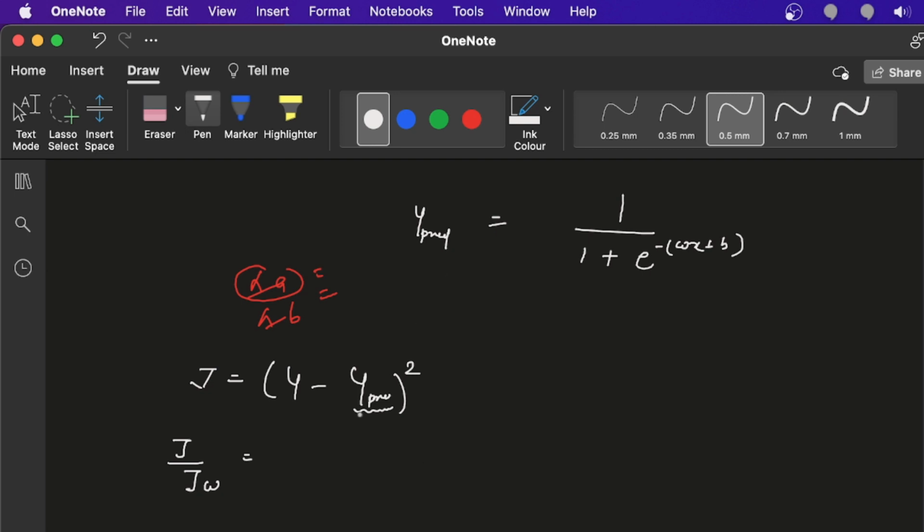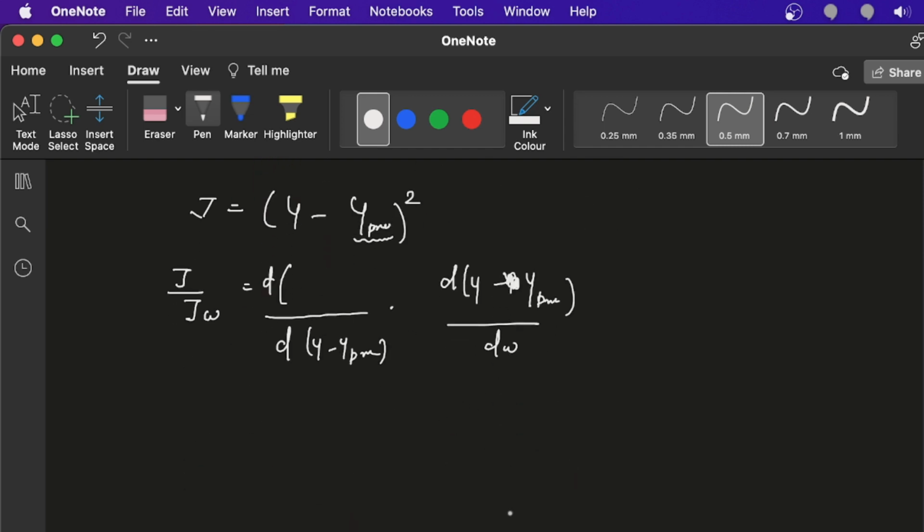Okay, now J of w, J of theta. I am going to use my partial derivative, with respect to dw.